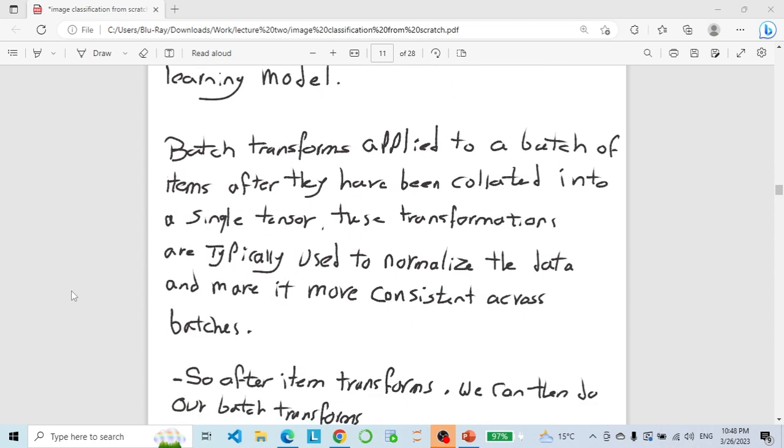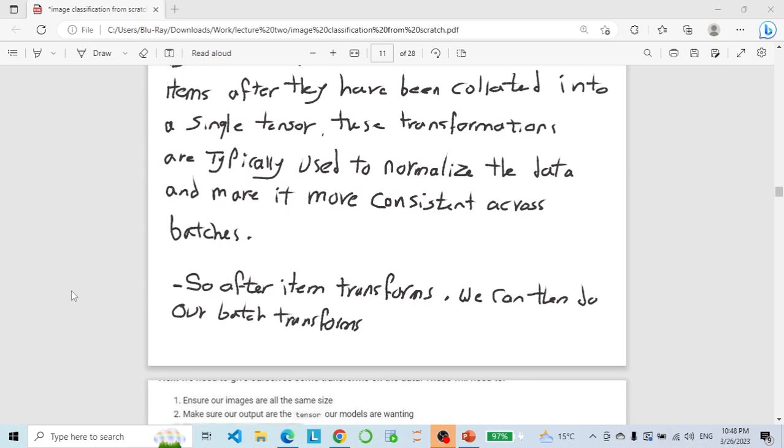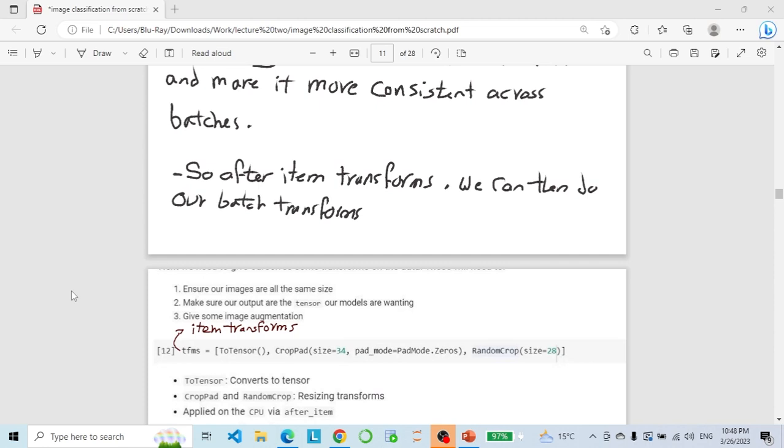And our batch transforms apply to a batch of items after they have been collated into a single tensor. These transformations are typically used to normalize the data and make it more consistent across batches. So after we make our item transforms, then we can make our batch transforms. Item transforms are made first, and then we make our batch transforms.